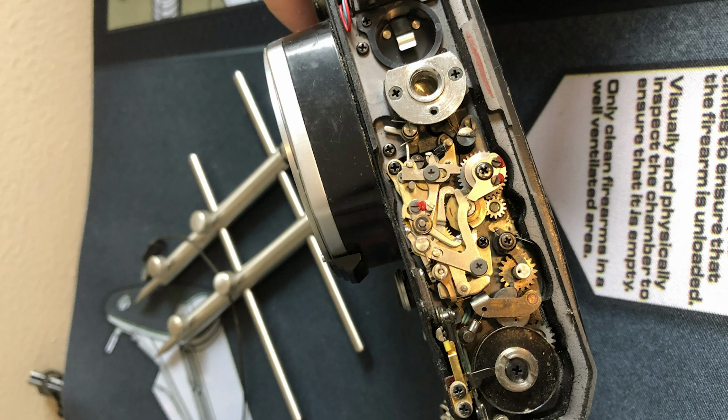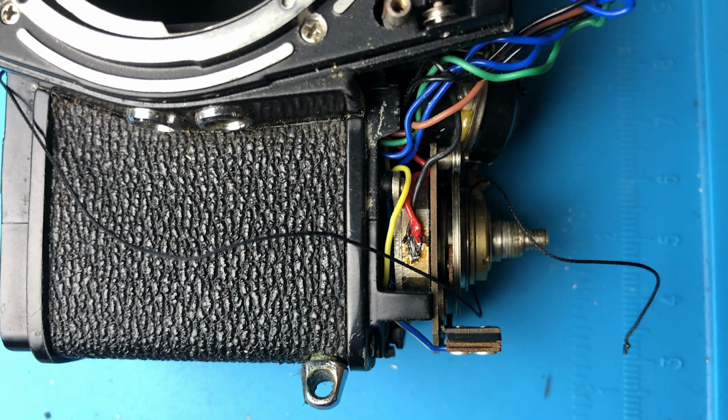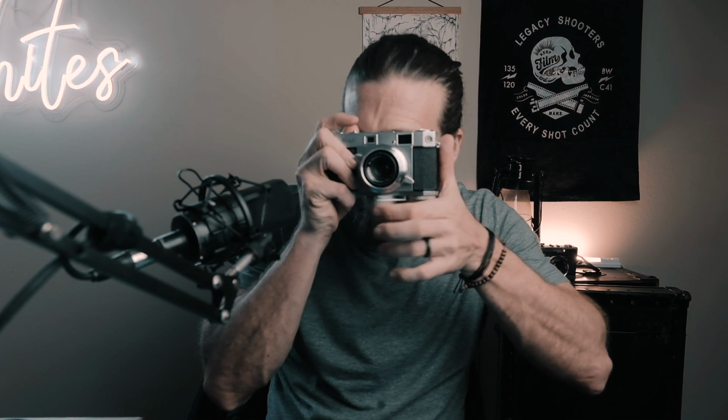So first up, I just finished a few repairs, and the first one is this little Ricoh 500 right here. This is the silver edition. Now, I've actually never held one of these before until I got this, and it is a very interesting camera. So you have the film advance, which is this lever here. So the advance lever is on the film base plate, slash back of the door. So the door comes off, this lever is just there, and that's what advances the film through the bottom of the camera there. Very interesting idea. It's different for sure, and I kind of like it. I actually really like it.